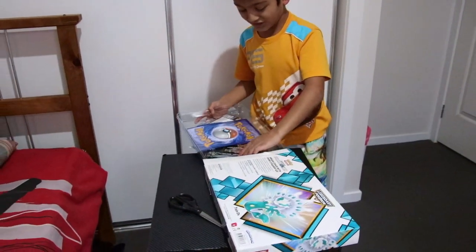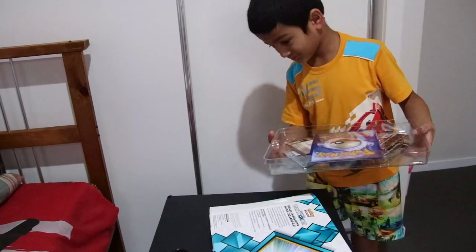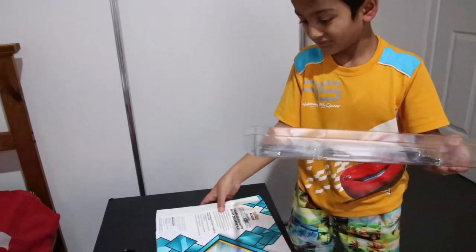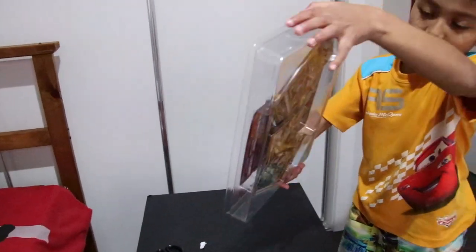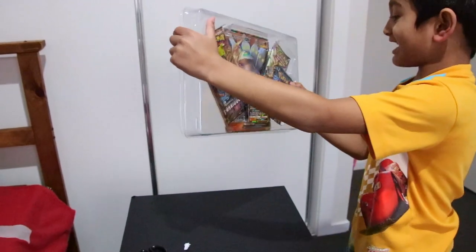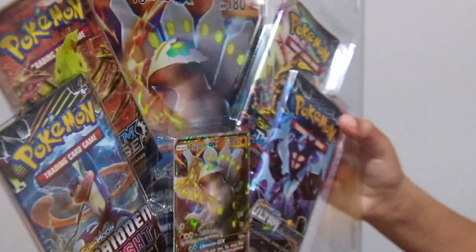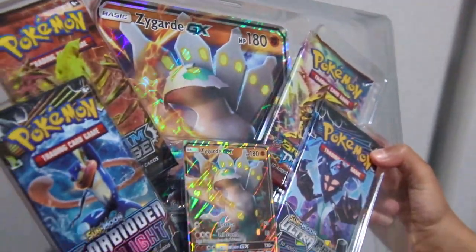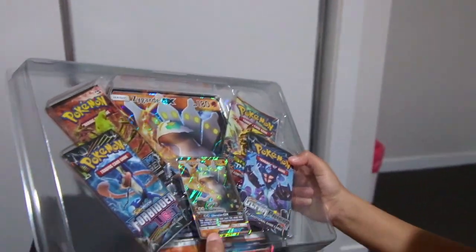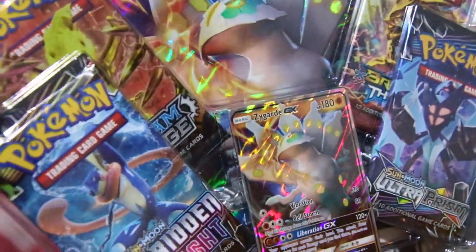Okay, I just knocked my Pokemon. Throw it on the camera. That's it. There's nothing in there. And this is what's in there. A full Zygarde GX with a little version as well. Look how awesome this looks. I was right. Two Sun and Moon and two Breakpoint.